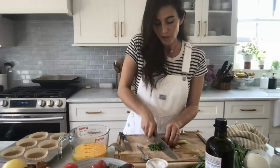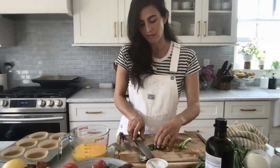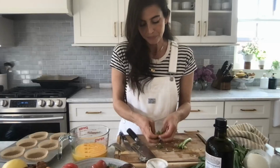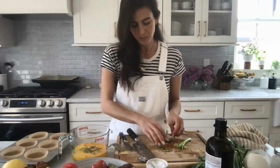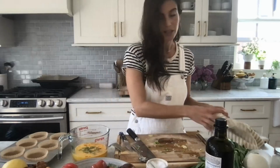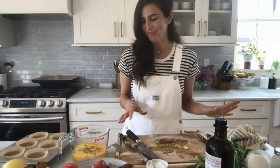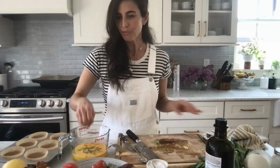So yes, you can also leave out the onion too. I know some people, maybe if you have picky kids who don't like a ton of herbs, can do that. I'm just putting in 1 green onion because that's what we have. The green onion, yellow onion, red onion, and shallots are oftentimes all interchangeable. So it's a quick, easy hack, especially for summer foods.